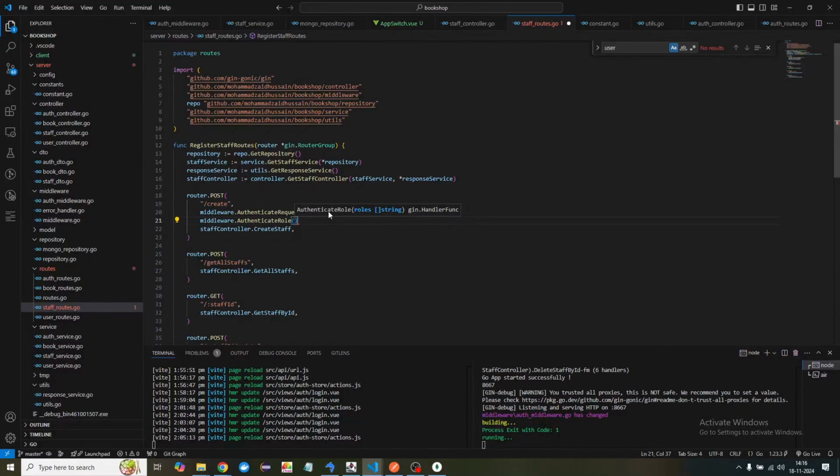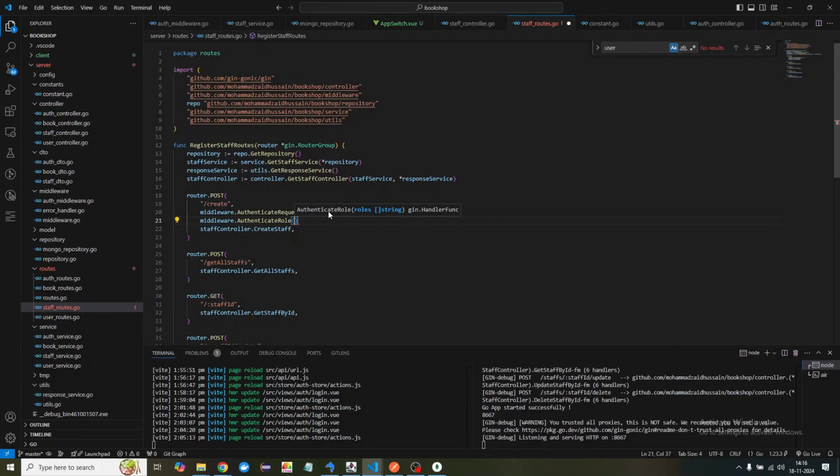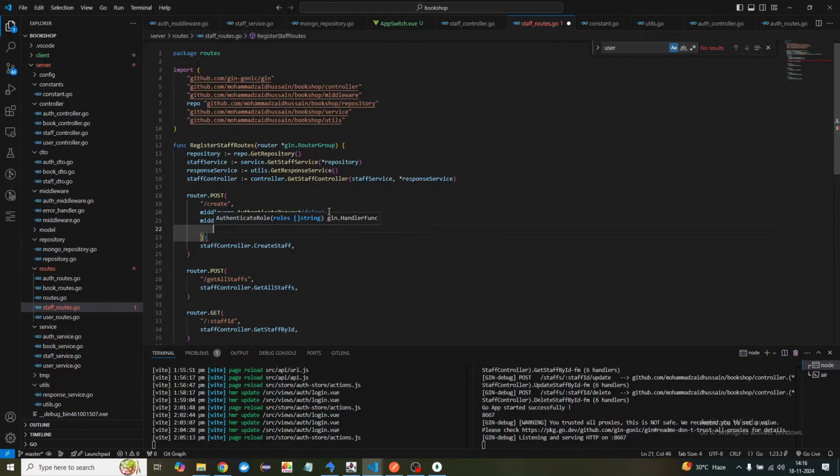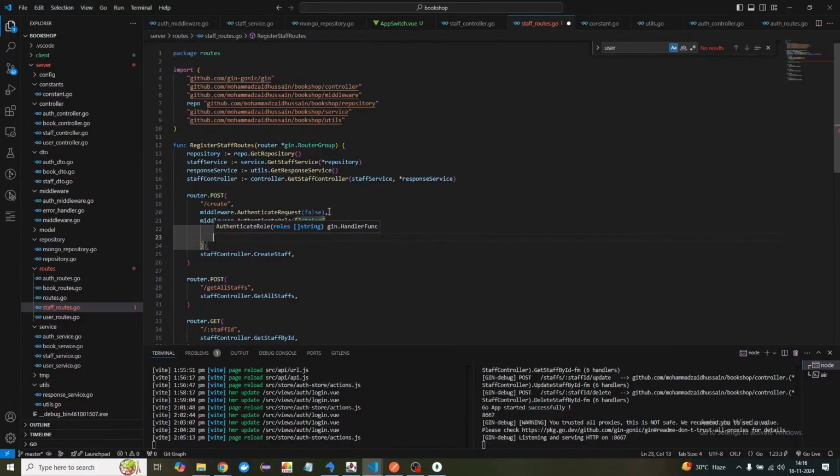So who all can access this specific request, this specific API? Here we can say, okay, manager can access, of course he will have access, and then I can say, okay, owner can also access this, and then staff should not have access. So I am not going to give staff here, so that this API will throw an error for the staff, since staff itself cannot create a staff, right?